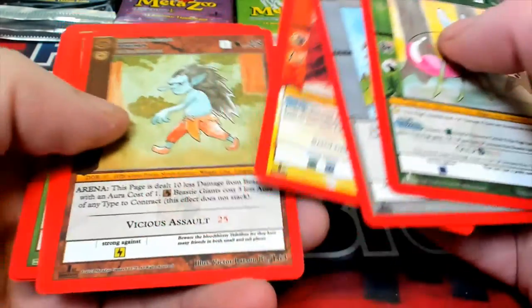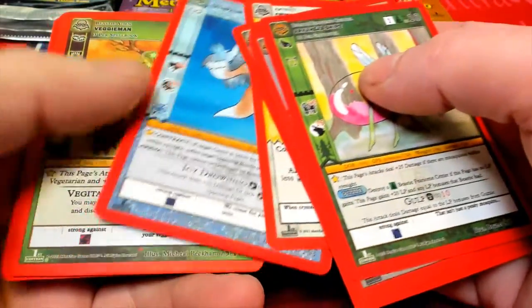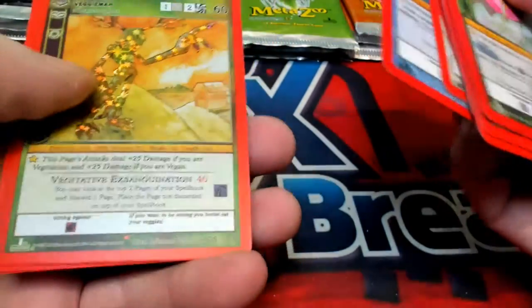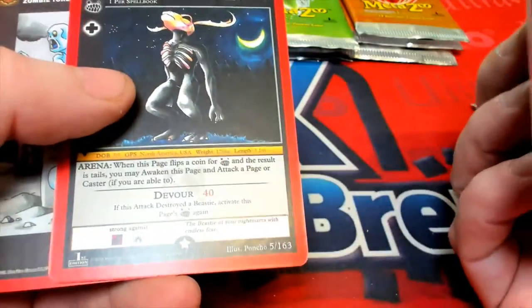Land tax. Oh, that must be the evilest card in here. Ooh, reverse Veggie Man. Okay, that's cool. Looking a little grinchy with antlers, but I still like it. Base Wendigo, that's not bad.